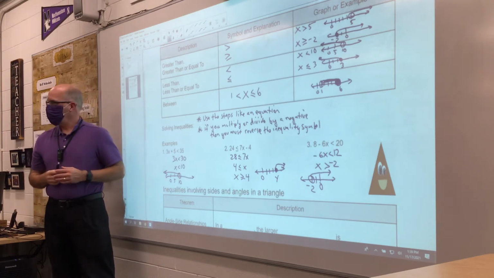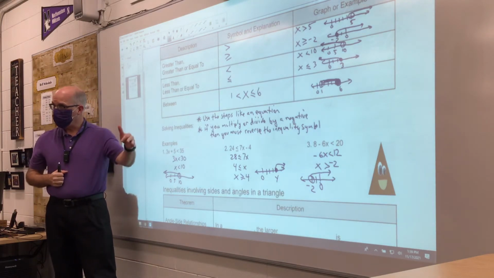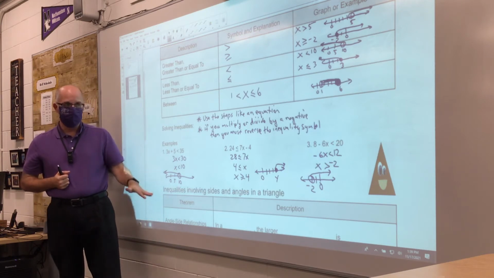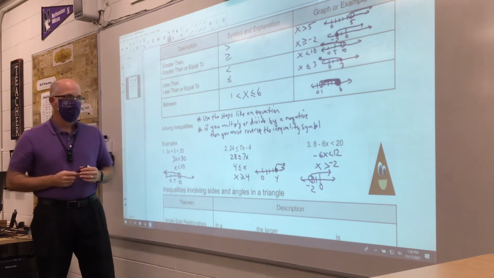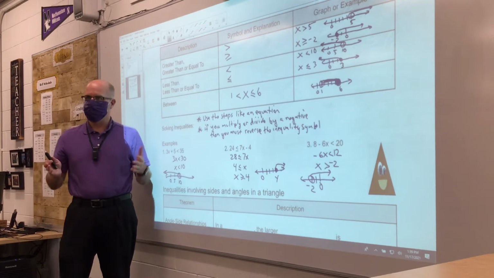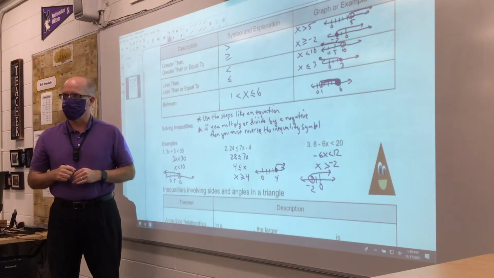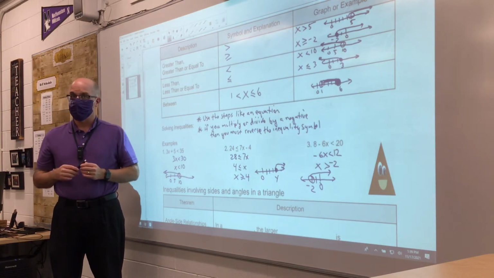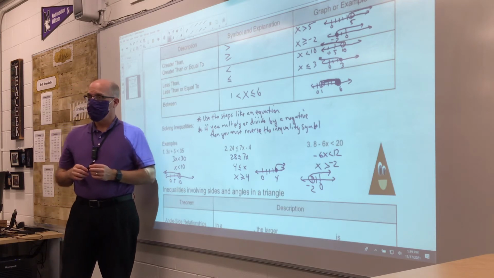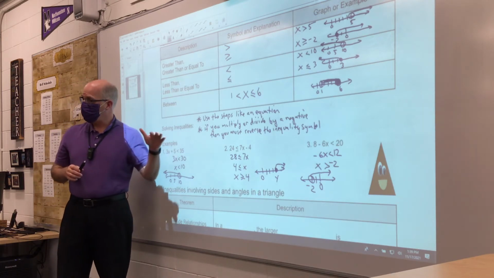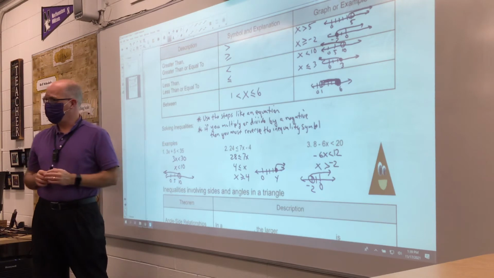So that's just a review of how you do the inequalities, solve them, and graph them, which is a little bit of algebra review. One of the things we'll do regularly is review those topics, okay? Now we will do these in these inequality problems. You'll actually be applying this.